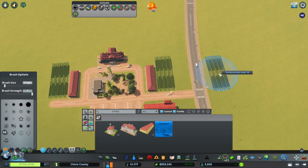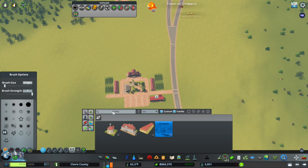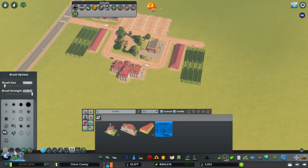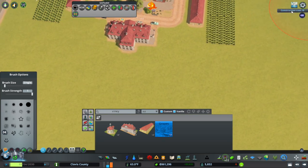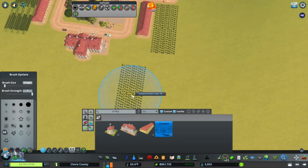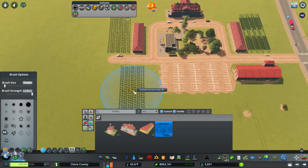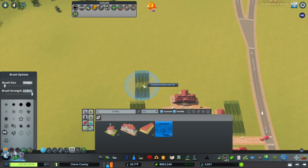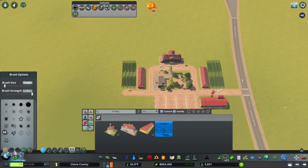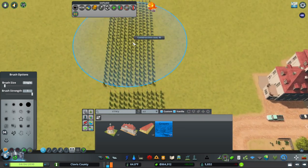So one thing I noticed with these is it does pop out into this other mode quite quickly, which isn't great, but I guess I'll have to make do. So I'm most likely going to time-lapse the rest of this. You see the idea. I'm going to pop in some little dirt roads and a pretty sprawling vineyard of sorts. So I'm going to go into the time-lapse for the rest of that.